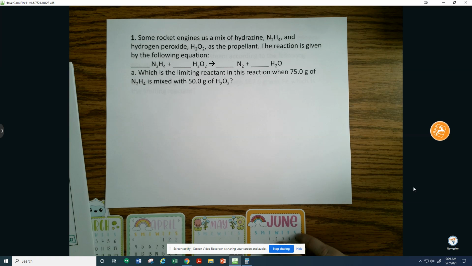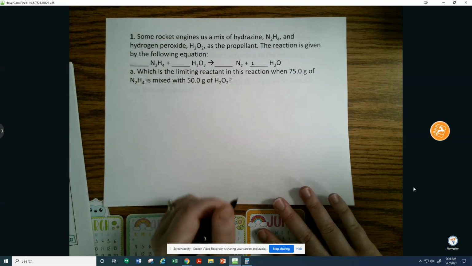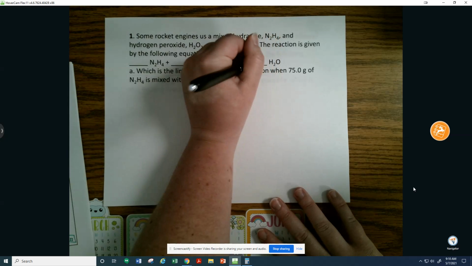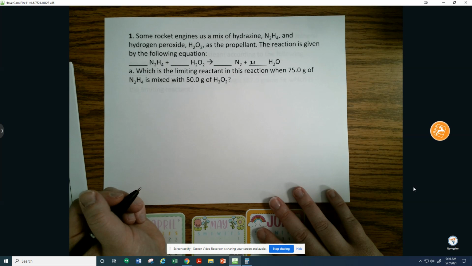So when we start balancing this equation, the nitrogen are balanced. The hydrogen are not. We have a total of 6 on the reactant side and only 2 on the product side. But if I start there, it's going to make things a little bit tricky because I do have an odd number of oxygen. So if I start by putting, let's say, a 2 here, I get 2 oxygen, but I still am not at the point of having enough hydrogen. If I want to get 6, I can put a 3 here. Yes, that gives me 6 hydrogen.